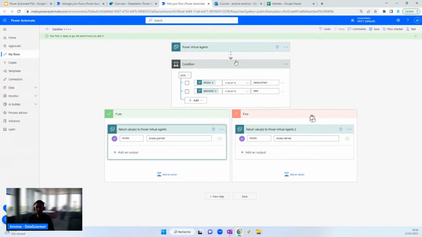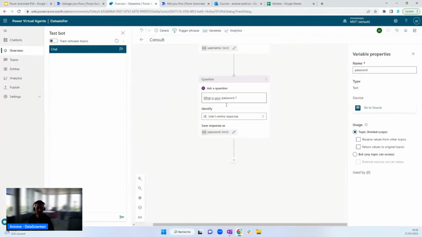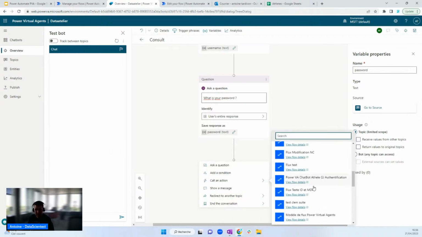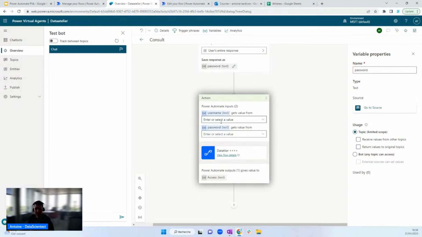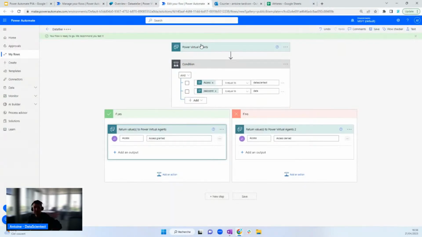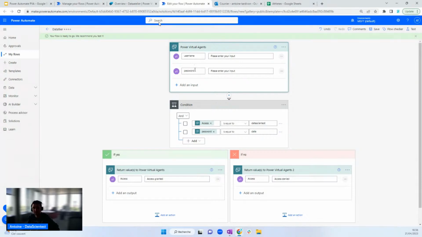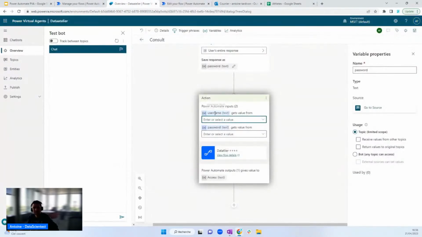Okay, so my flow is ready. So now I come back to my chatbot. I call an action, and the action I call is my data atelier. It asks me for the two inputs I have. So it asks me the input username.